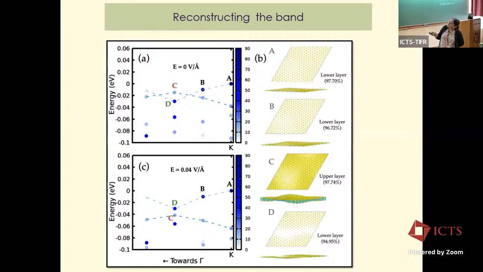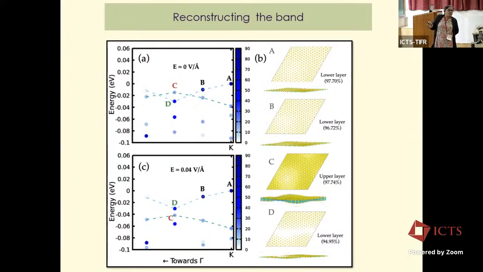So looking at the character of the eigenfunction, you can just look at these points labeled A, B, and D, and they all seem to have the same character. They are all localized on the lower layer, and this represents the percentage on the lower layer, and this is the side view. What you can see is that all of them are almost 100% localized on this lower layer. Whereas in the case of C, as well as these points over here, these are all localized on the upper layer.